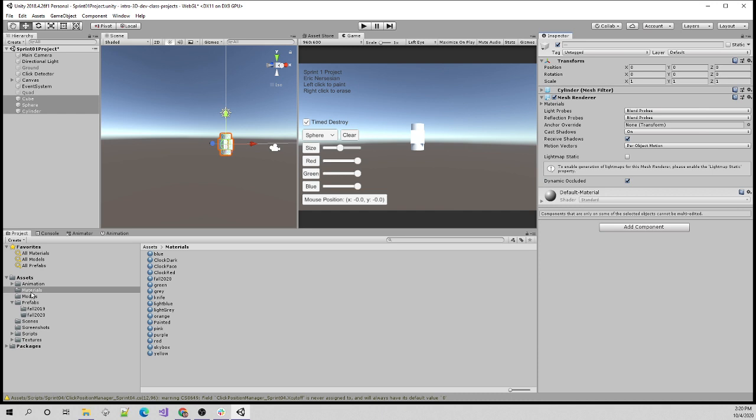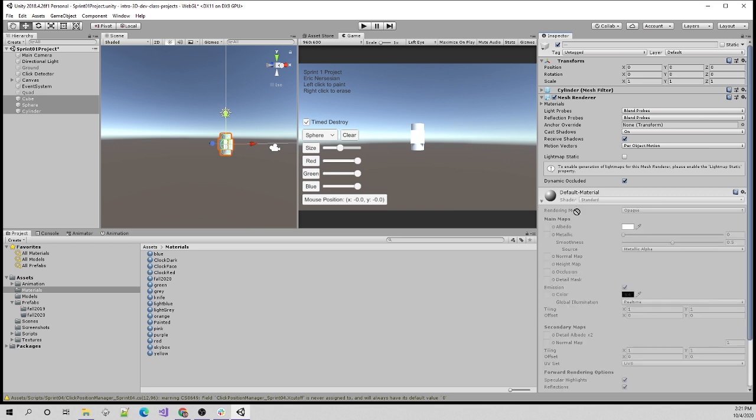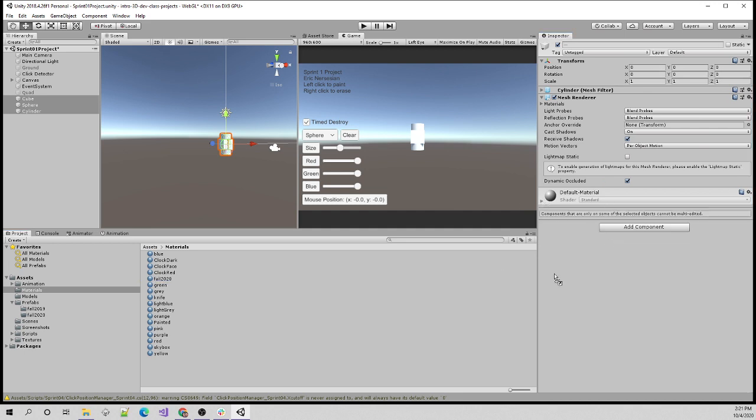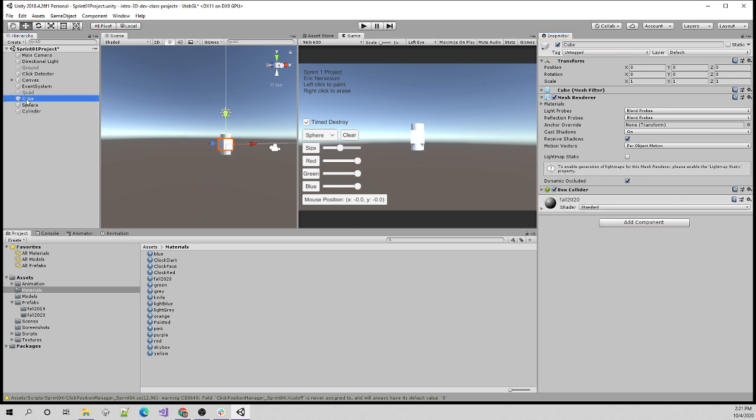Great. Next step, materials. I'm just going to slap it on. You saw how I'll just undo that. We had the default material. And I just drag this material. The mouse cursor has to look like this. It can't look like that. You have to drag it. Notice how the whole shader, it's like I'm getting the X. I can't drop it. You have to minimize that shader and drop it right underneath it. There you go.